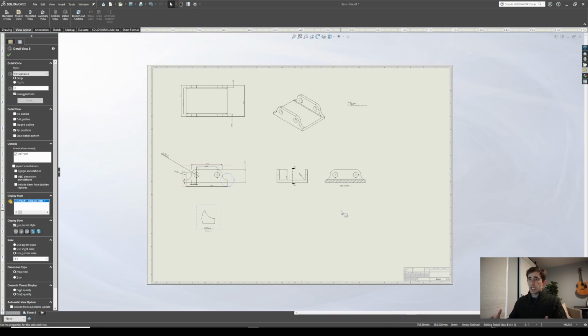I always think just getting in and playing with it and creating drawings is one of the best ways to get good at this. But one thing I want to go over briefly is what are some different things you can do to ensure you have included the correct information in your drawing. I like to ask myself sort of 4 general questions or work with 4 frameworks. One is, how does the part fit into the assembly? What features attach to other parts? And are those features dimensioned properly with tolerances? For example, if a part has a bolt pattern, you want that bolt pattern to be well defined.